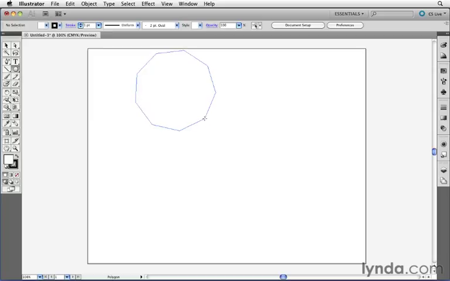In fact, the easiest way to draw a triangle inside of Illustrator is to tap the down arrow so that your polygon only has 3 sides. Hold down the Shift key as you're drawing, and you'll always get a perfect equilateral triangle. As we discussed before, the spacebar will allow you to reposition that as you move it around your screen. And by holding down the Shift and the spacebar, I can move that perfect equilateral triangle anywhere in my document.